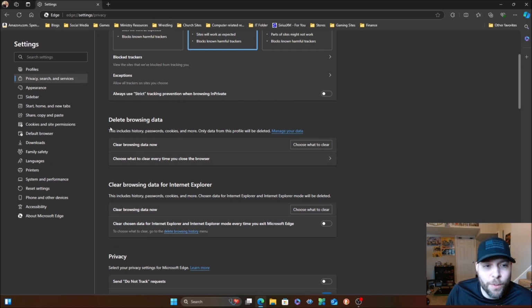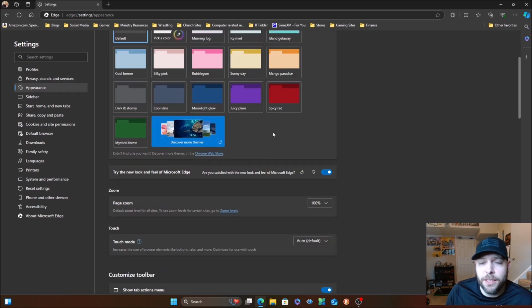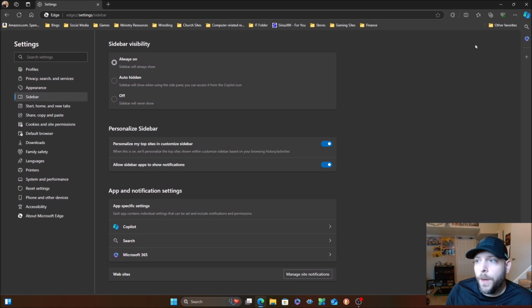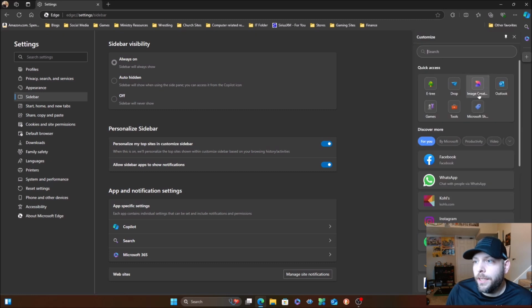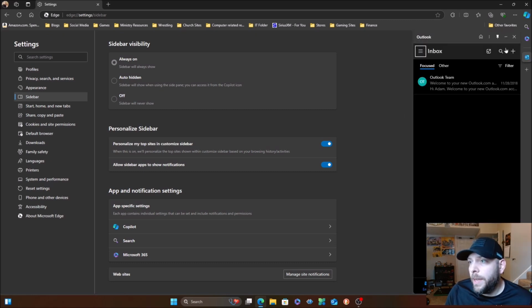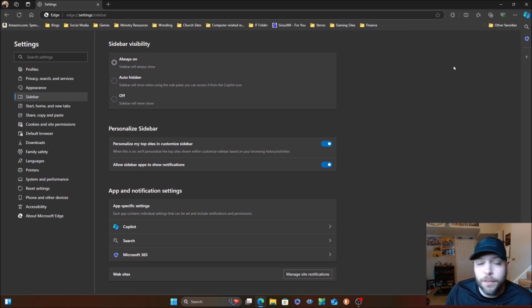But this is a good one to remember for, like, if you're having trouble with web pages, you definitely want this one here. You can check out your appearances and designs and customize it however. You can set up a sidebar, which is this thing right here. If you see my mouse moving, that's sidebar. You can add things to it, like, let's just say we're going to add Outlook to it. Boom. Hey, look, there's my Outlook folder right there. Cool, right? It didn't save it in there. Why didn't it save it in there? I'll figure it out later.